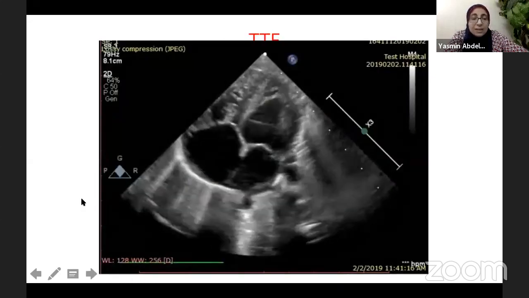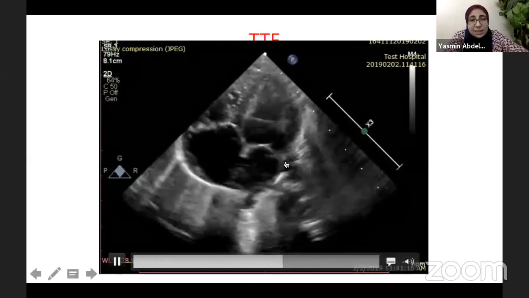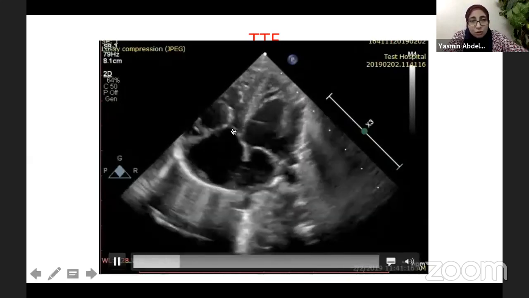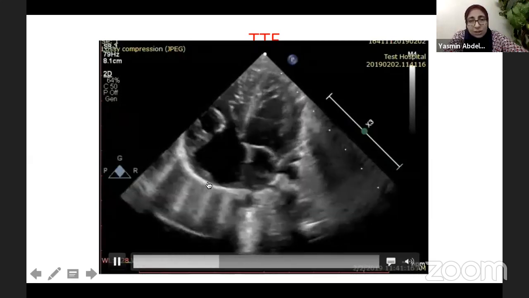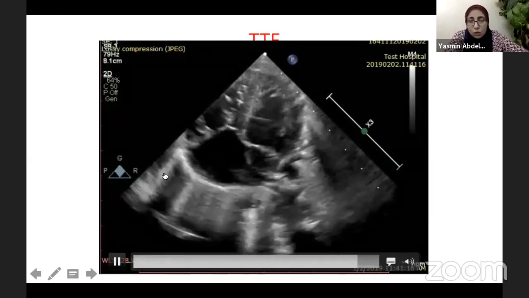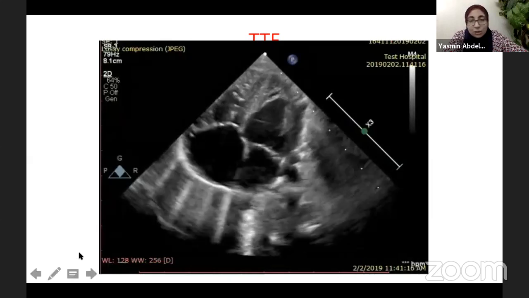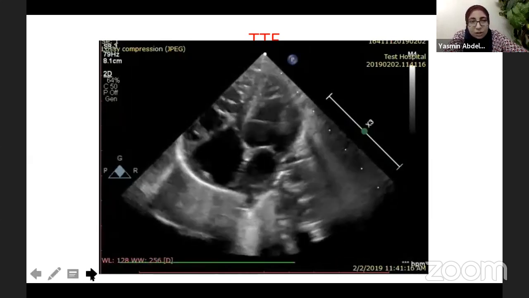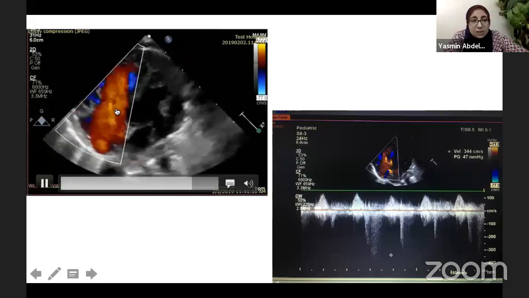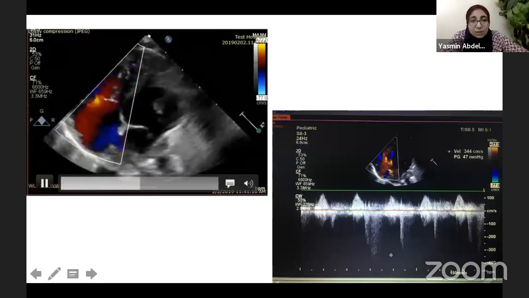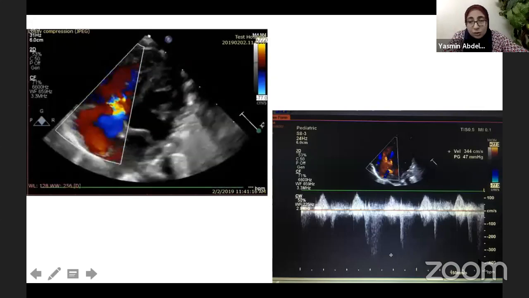And that was his transthoracic echocardiography, apical 4-chamber view, with markedly depressed LV systolic function, a dilated hypertrophied RV with preserved systolic function, and a dilated right atrium. So when you encounter such a patient with markedly depressed LV systolic function, search rapidly for aortic stenosis and coarctation. What caused this markedly depressed LV function? This is his tricuspid regurgitation, moderate TR with elevated right ventricular systolic pressure denoting persistent pulmonary hypertension.